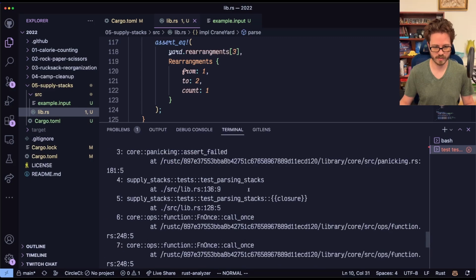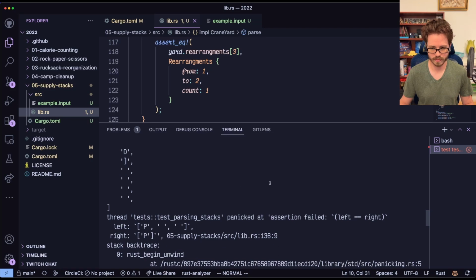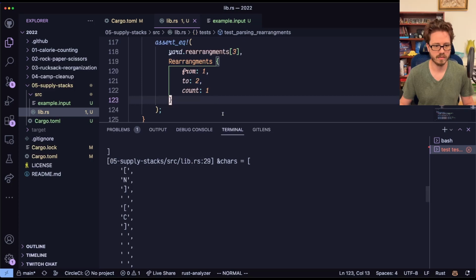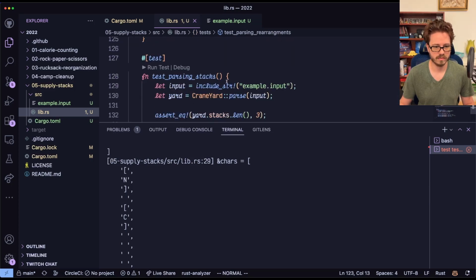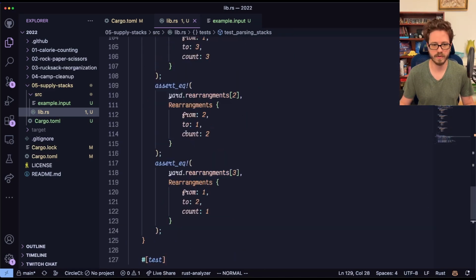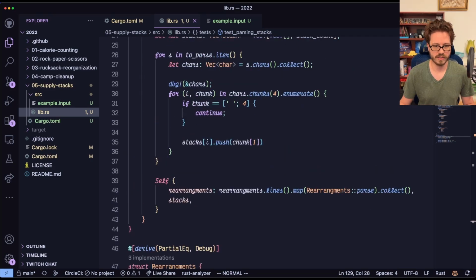Okay, that's fine though. Let's see if it's different this time. Oh, okay. We got some spaces in here that I didn't expect to get. So the P line in chunks of four. Oh, okay. I think I know what I want to do here. We want to go to the next one.